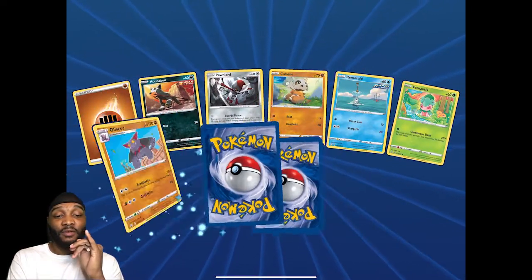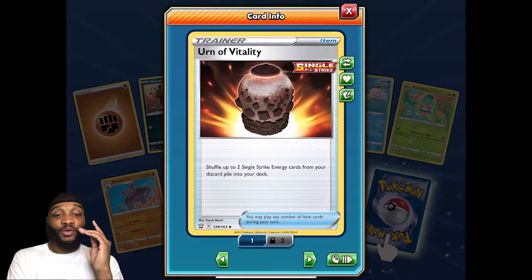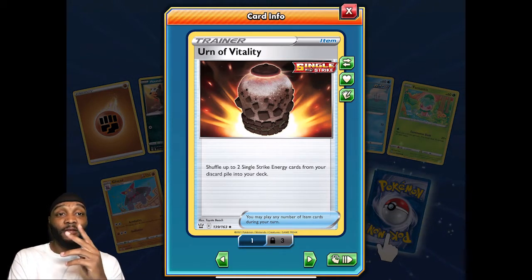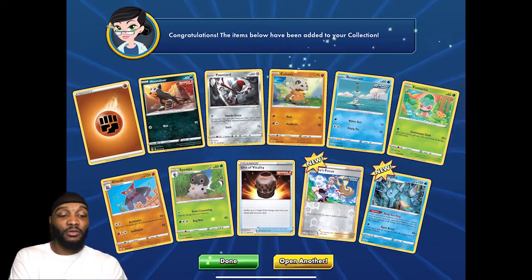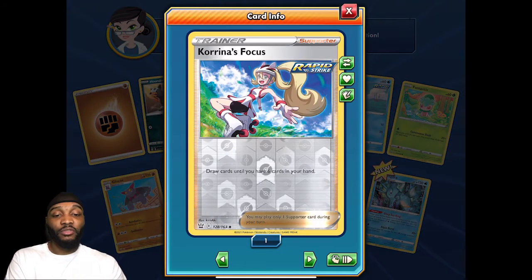I was looking at trades earlier, and for one pack, somebody's gonna give 4 urns. These right here, matter of fact, somebody's gonna give 4 urns of vitality and 4 Phantom Waves away for one pack of Battle Styles. And I was about to do that, but the trade was gone. So this is a good one too. That's probably gonna get some play once the rotation happens.